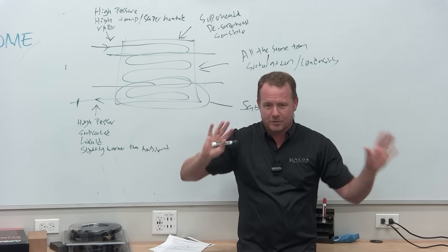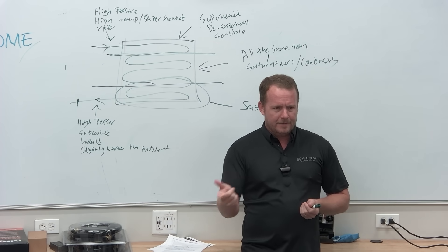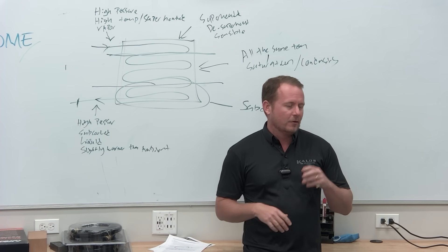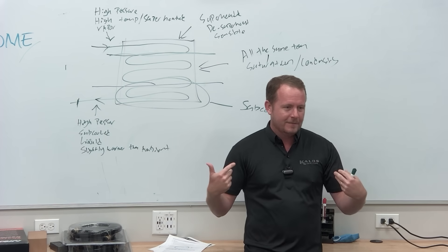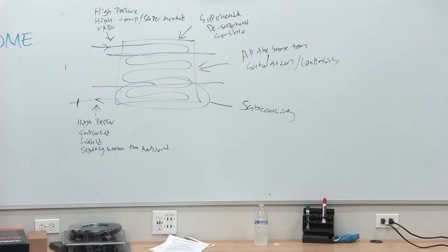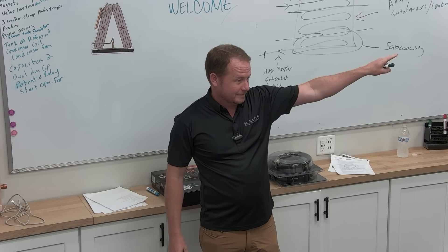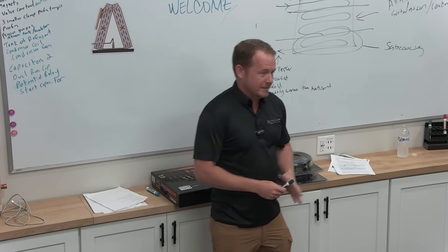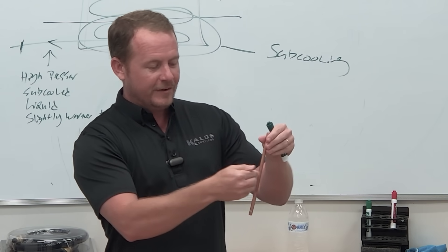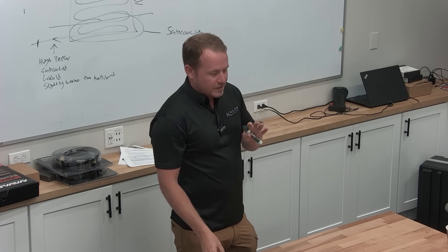At that point you're agnostic of pressures — it has nothing to do with pressure-temperature relationships, it's all just temperature. Infrared temperature is basically thermal imaging but just a single point or much smaller point. The problem with any infrared or thermal imaging is that anything reflective will give you the temperature of whatever it's reflecting. For example, if I set a mirror and tried to take its temperature with a thermal imaging camera, I'd be taking the temperature of whatever that mirror is looking at, because it's reading thermal radiation. Copper is kind of shiny, so some of it will reflect and you'll be averaging whatever else is reflecting on it.